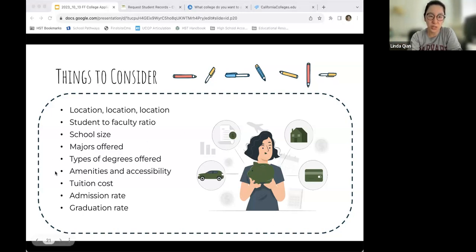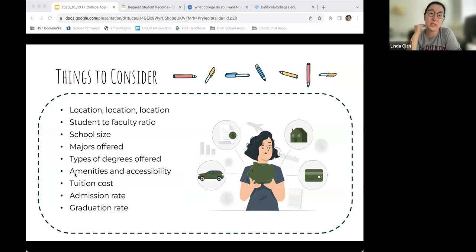There's also a student faculty ratio that you want to consider. Do you want to be in a large class where maybe you are 1 student in 500 taking a single class? I kid you not, I was in a lecture hall that seated about 500 kids, and I was 1 in 500. The professor will never know your name. Is that important to you? Do you want a smaller student to faculty ratio, a class where it's just you, 20 other students and the professor, so they really get to know you?